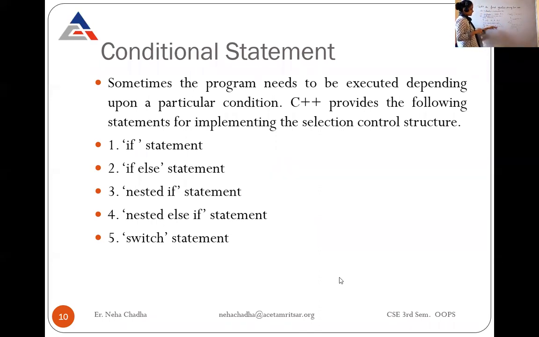Here the main part is A is greater than B, and here I am using the double AND operator, the logical operator. How will it check? I am taking an example here: A equal to 15, B equal to 5, C equal to 16. Fine. Is A greater than B? 15 is greater than 5. This condition is true. I will write here true with the T value. The AND operator is there. A is greater than C: 15 is greater than 16? No, this is false. True and false is false. So this block will not get executed.